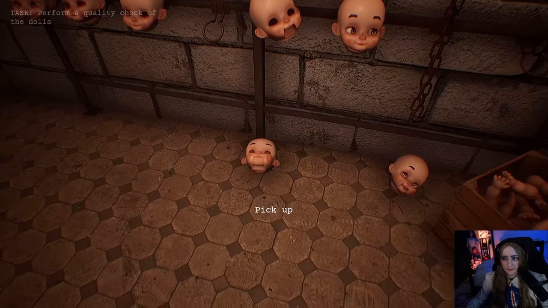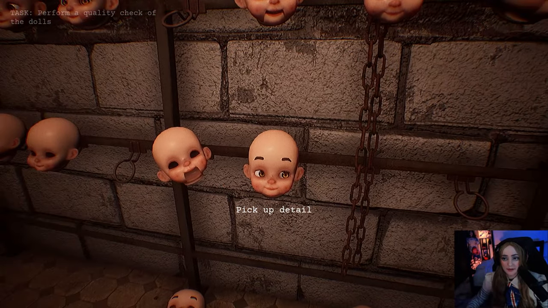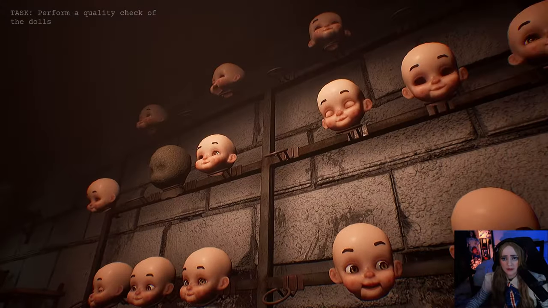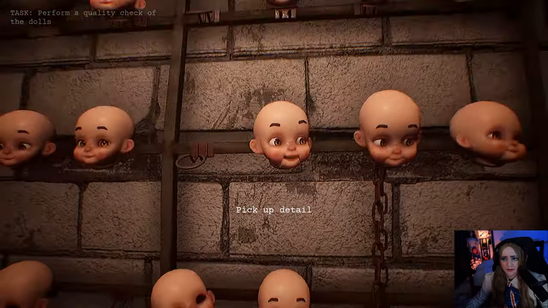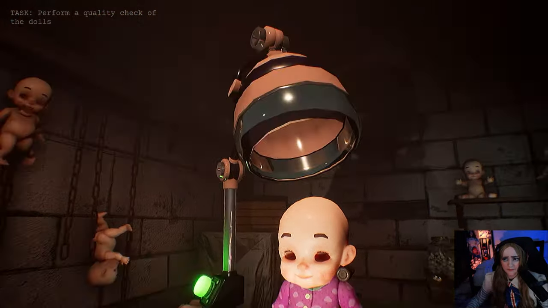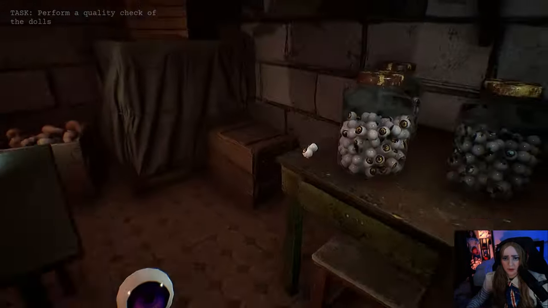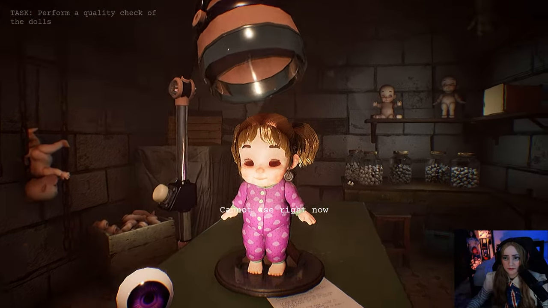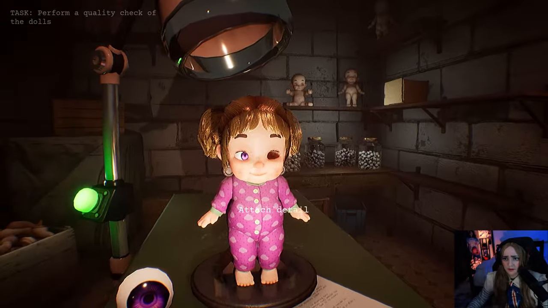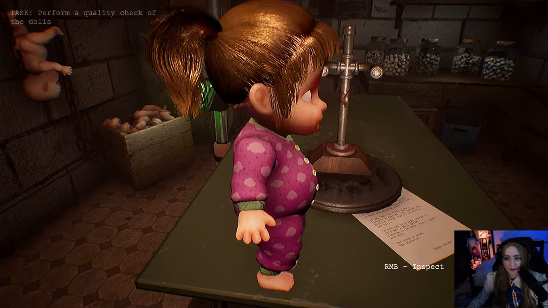All right. Oh, that one's missing an eyebrow. It's so cute. Okay. Let's get some hair and some eyeballs. We'll do purple. Oh my gosh, that's a cute hairstyle. All right. Boop. So cute. So dang cute.